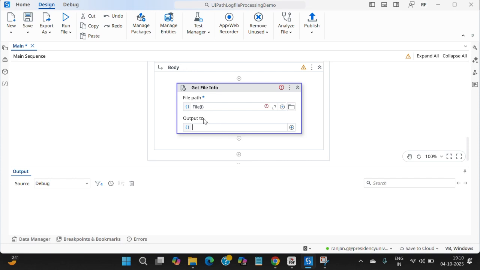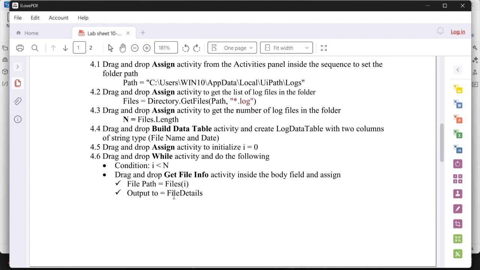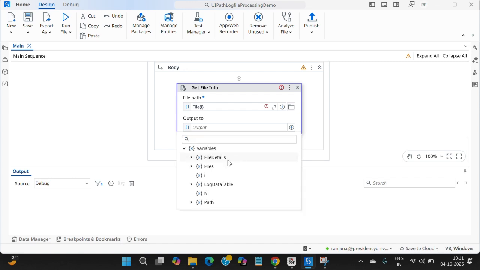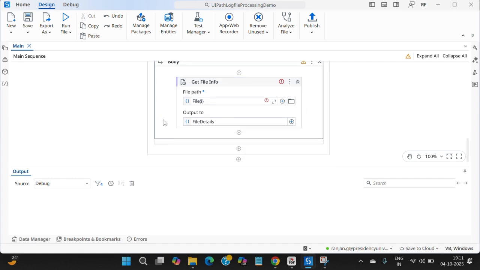And where do I have to output this? We will have to output the details of the file path to file details, which is of the type FileInfo. Use variable file details.